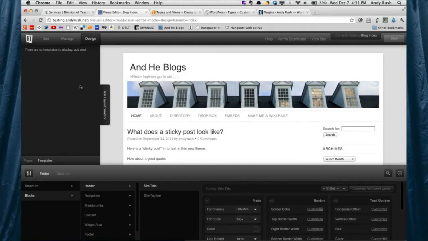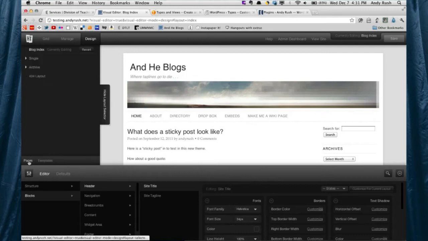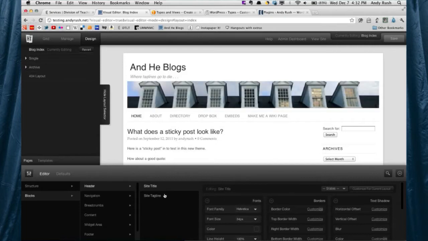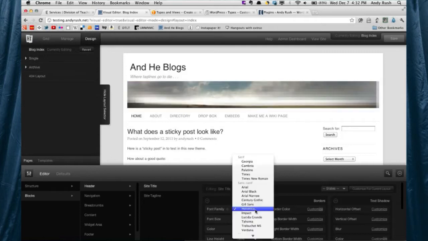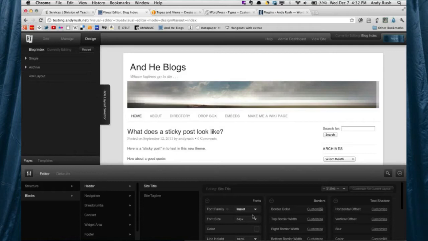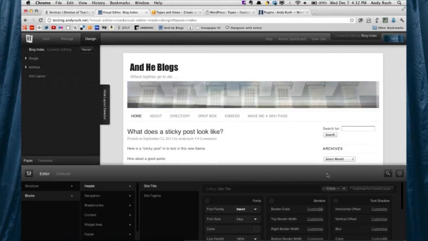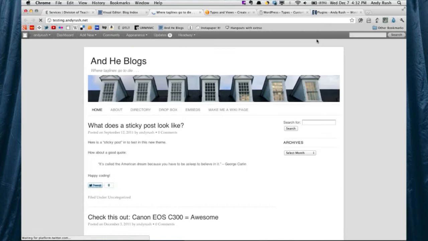Yep. And so this is that area where you can see either pages or templates, and this happens to be the design area where you can go in and change a particular element. Right now I'm in the header area, so you can change the font family to some other kind of font. So we choose something like Impact to show you what the difference might be. And that instantly changes the text style, and then you can save these at any time. And you can preview what things look like to view the full site. So we just go to another page here and see what that looks like. I didn't save that change, so you don't see the change in the blog title.